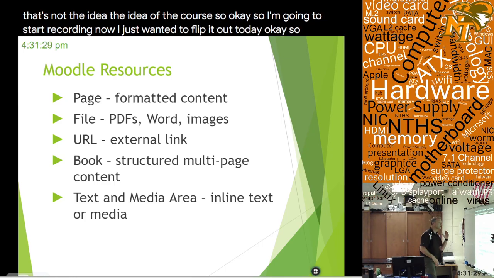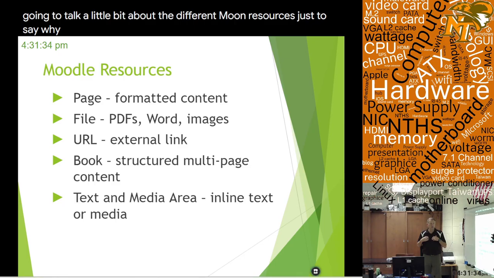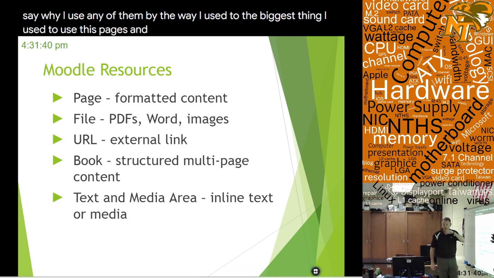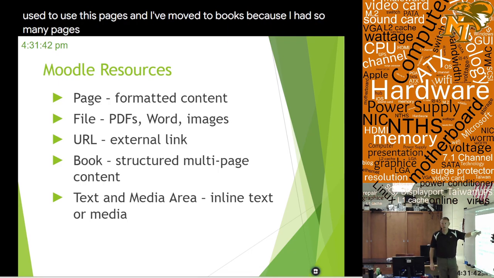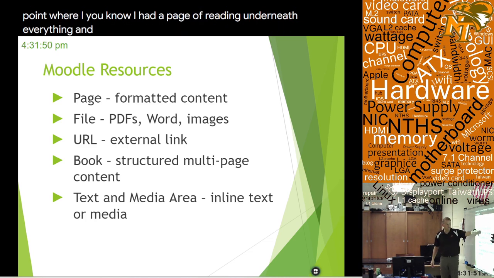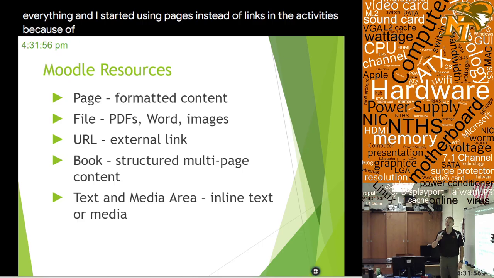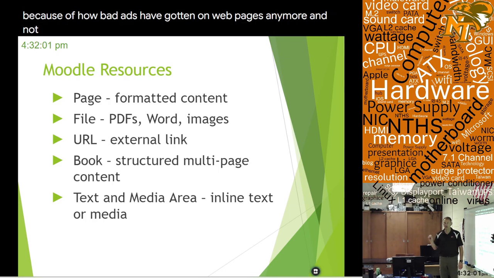Okay, so I'm going to talk a little bit about the different resources just to say why I use any of them. By the way, the biggest thing I used to use is Pages, and I'd moved to books because I had so many pages in my class, it was too full. And I got to the point where I had a page of reading underneath everything, and I started using Pages instead of links in the activities because of how bad ads have gotten on web pages anymore. And not just ads, but how pages that I was like, that's perfect, have gone away over the years.